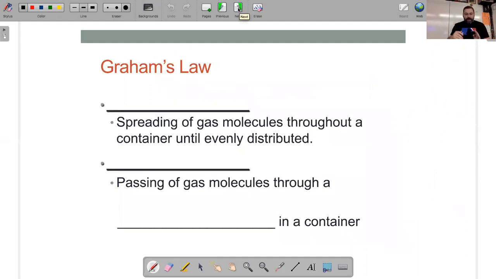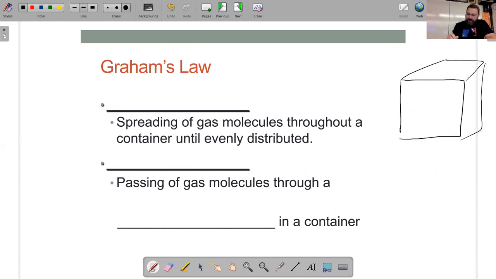But Graham's law deals with another concept: whenever you have gases in a sample, so long as the densities are about the same, the gases will be evenly mixed among each other. For instance, if you're in a room, it's not like all the oxygen gas is over in one corner and the rest of the air is nitrogen. That would be terrible, because the only breathable air would be where the oxygen is, and the air over here would suffocate you. So we don't find that to be true.